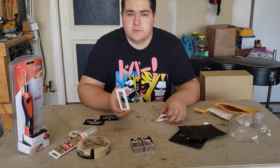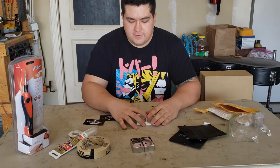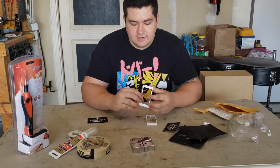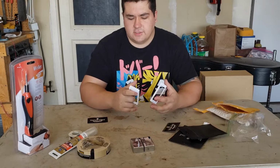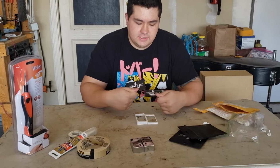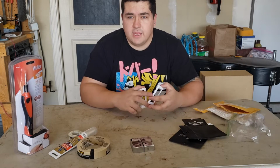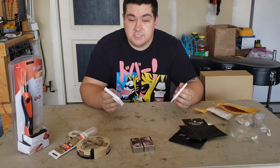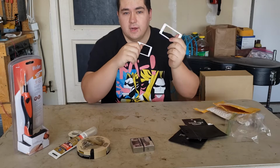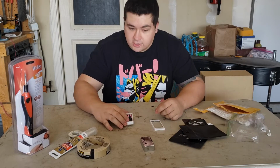So I ended up doing some research and I could always find Epiphone pickup covers, but they weren't that tall. And then I found this company on Amazon called Vintage Forge, and they were the closest thing. They had a pickup ring that was a little bit taller, but not as tall as the historic ones. At first I was gonna settle for that, but then I looked to see if these Vintage Forge guys had an eBay or something else that they sell on, like Reverb. And they had both a Reverb and an eBay. And on the eBay, they had just come out with these, which are the taller, historic spec pickup covers sized for Epiphone. So I was finally able to find some of those. And I'm really stoked I did because they're gonna look sick.